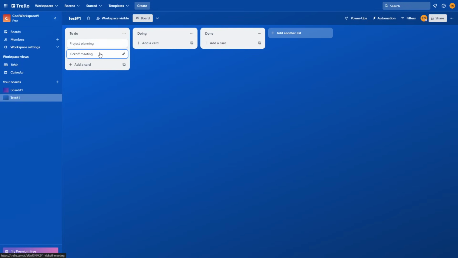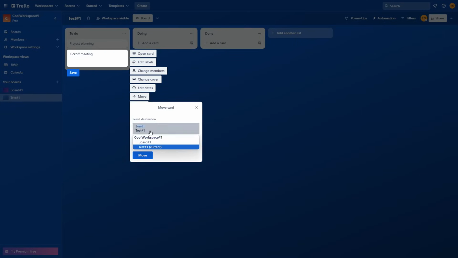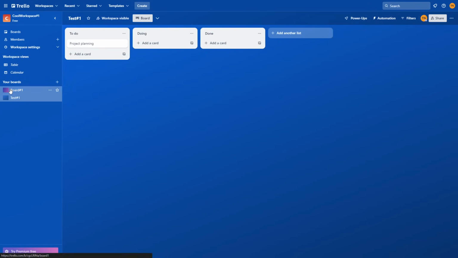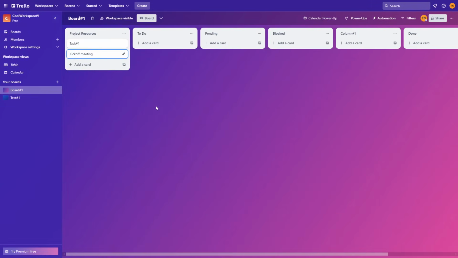So we have this card right here. If we move this to our board, position, let's give it position 1. If we move this and we go back into our board, you can see we moved it to position 1. So this card should be first. But since we've set up this automation rule, that rule says that when a new card is moved to this board, then it should be added to the bottom of the list.